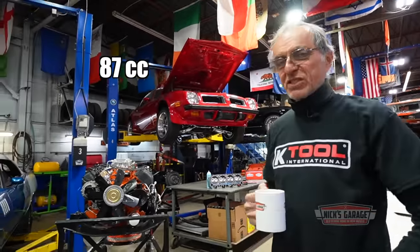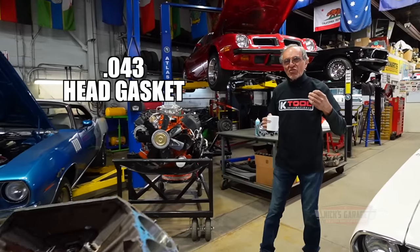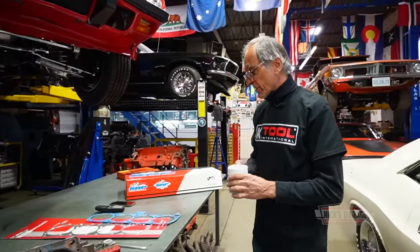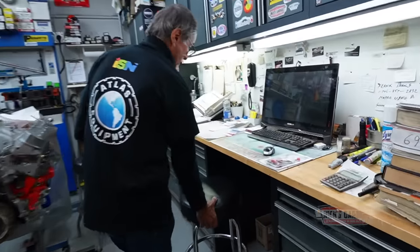Now, probably all you viewers are asking, Nick, with the piston that far below the hole of 173 thou, with an 87cc combustion chamber, head gasket of a 0.043 thickness, what's the compression ratio? I don't know. Let's go calculate it on my computer and figure it out. Don't forget, a factory 440 Magnum or a six pack is a 10.5 compression ratio. Some of them had 8.5 in the later years on the late model 440. So let's say 8.5 to 10.5. So let's see what this one has.